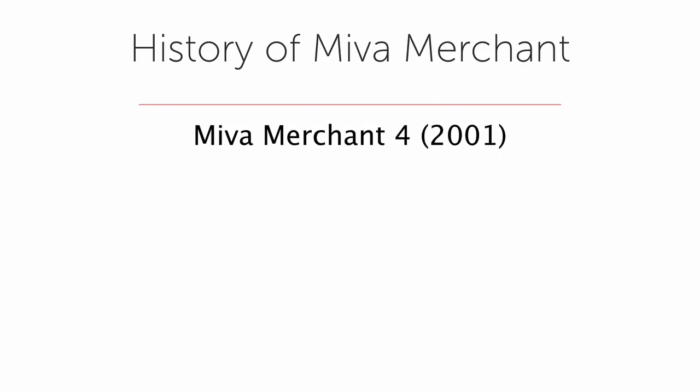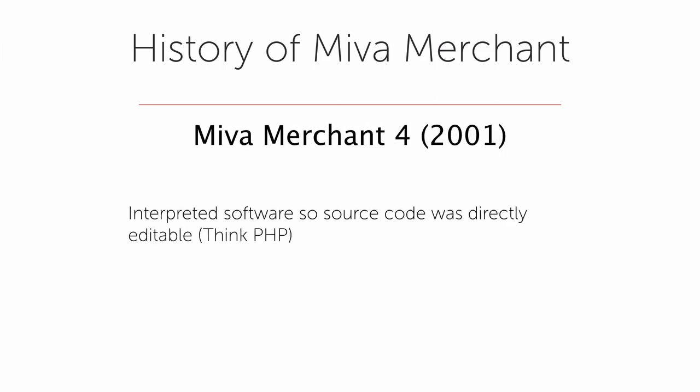Up until this point, MivaScript was interpreted software. This means that you can edit any source code file, make any changes you need, resave it, and have it run. This is very similar to the current architecture of PHP today. Because of this openness and flexibility, Miva Merchant quickly developed a strong developer following. However, this openness and the ability to edit anything you want also came with its downsides. A developer could edit the source code in a way that would prevent them from upgrading to a future release.